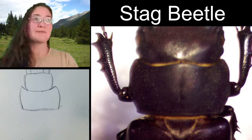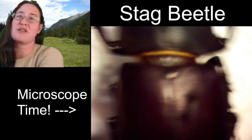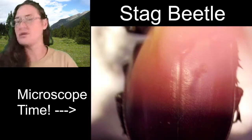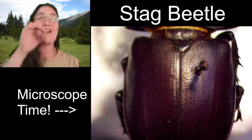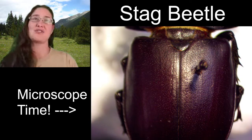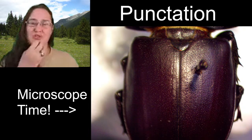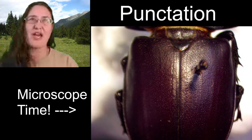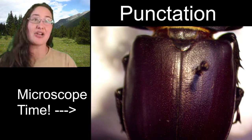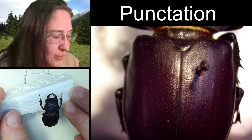Let's move the specimen. We're going to have to angle it just a little bit because this body is tilted a little bit, so it's a little tricky to get it all at the same angle. Now, if you notice all of those little dots along the outside of the elytra, those are punctations. Whenever you see in a beetle or other insects what look like little puncture wounds — like if you could take a needle and just poke the exoskeleton over and over again with little itty bitty dots — those are punctations. I don't have the ability to show the entire elytra under the microscope, but I can flip it over underneath our camera and see what we can see.